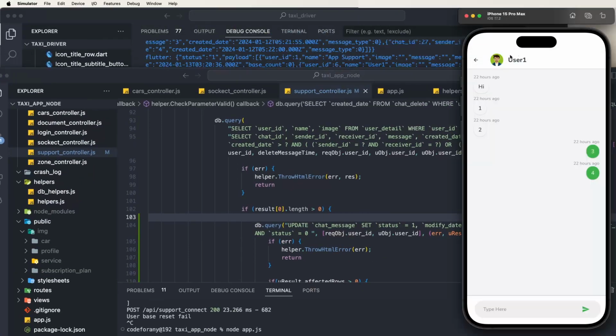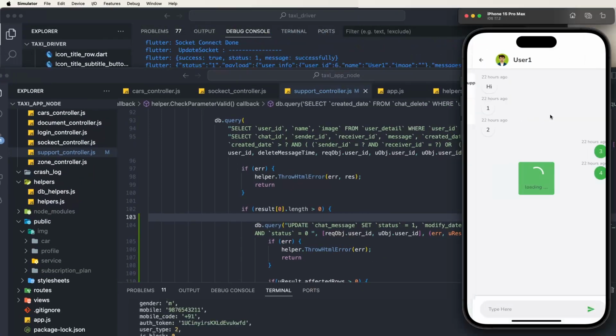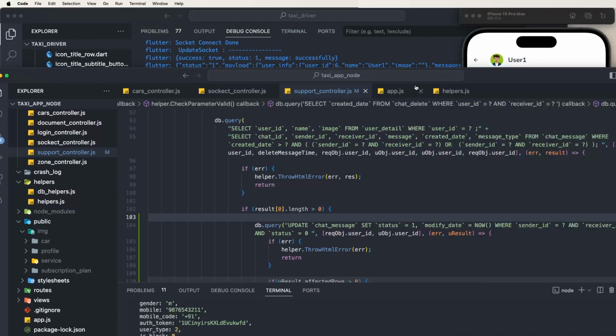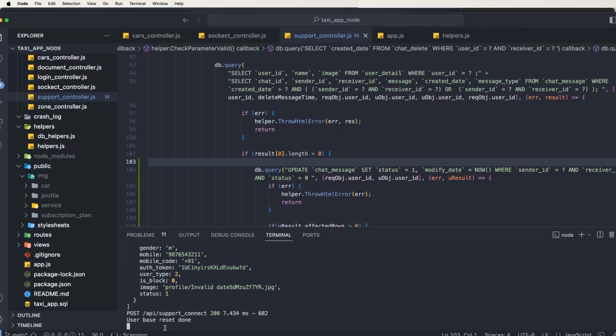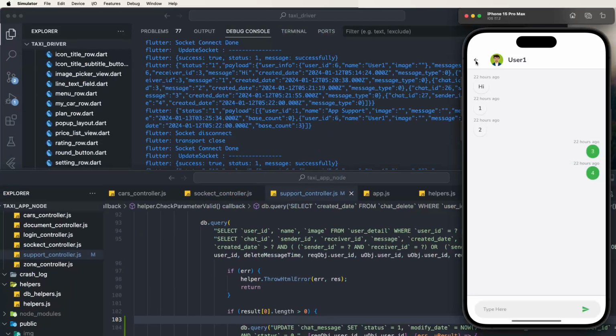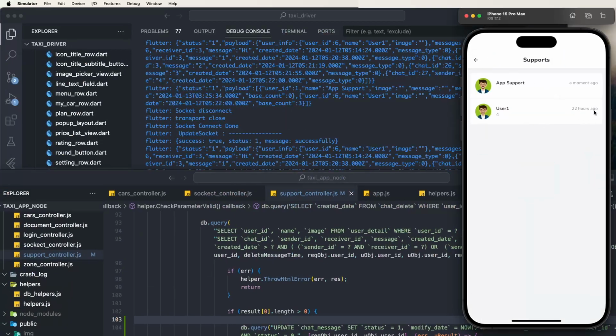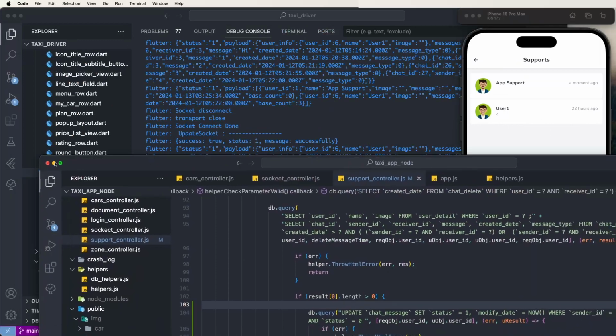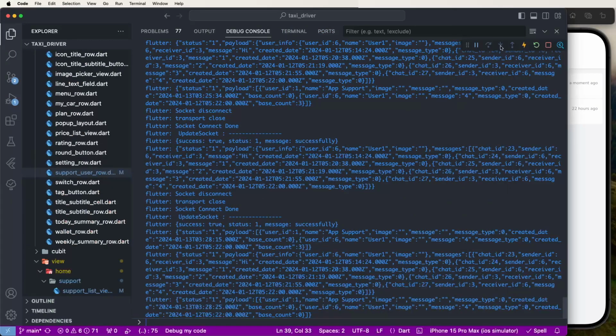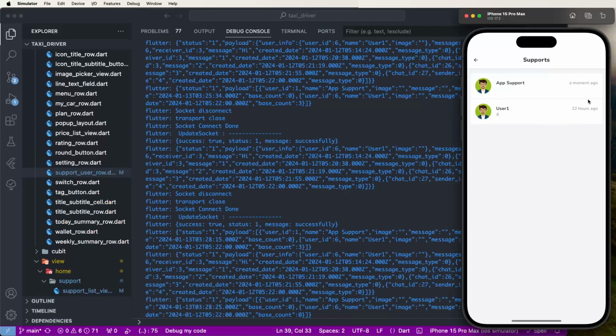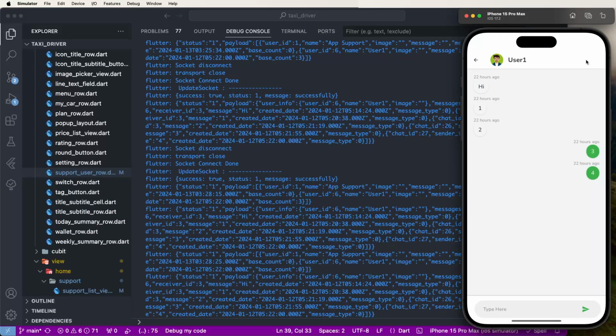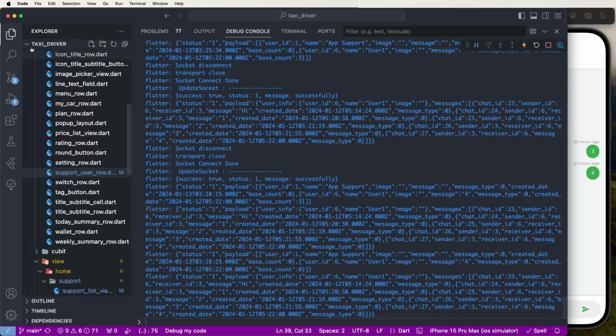Now test again, click on back. Now select here, now need to check the Node.js response and user base reset done. So need to get this here and now click on back and remove the base. And now also need to start another simulator before. So need to create one clear chat message, you need to write down the API call. Inside this corner you need to put the clear chat button.